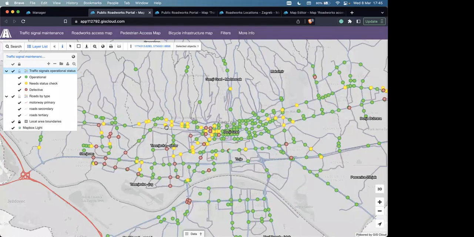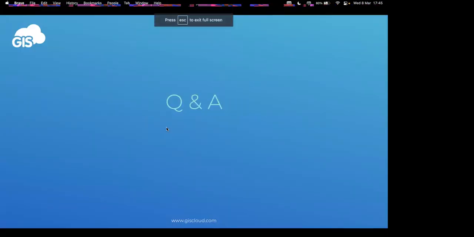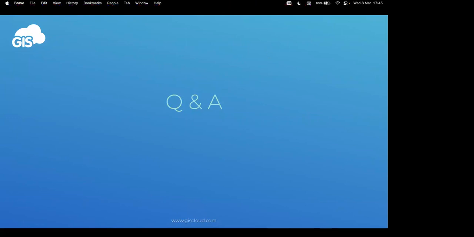Is there a free version of GIS Cloud? No, GIS Cloud is a fully paid service. Our applications are subscription-based. There is a 2 weeks trial for testing everything out to make sure that we meet your needs and requirements. And after that, we have set up different subscription plans based on the solution you actually are looking for.